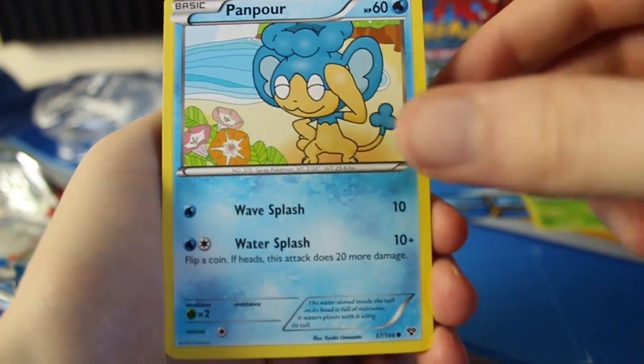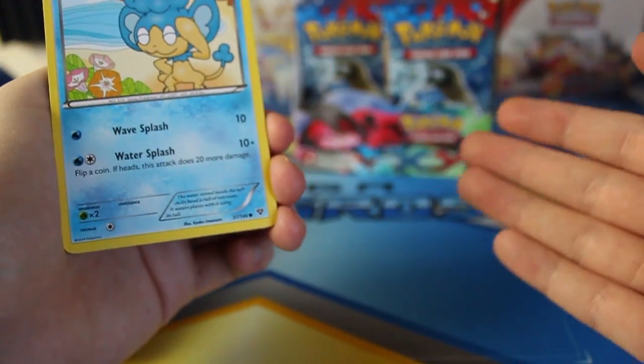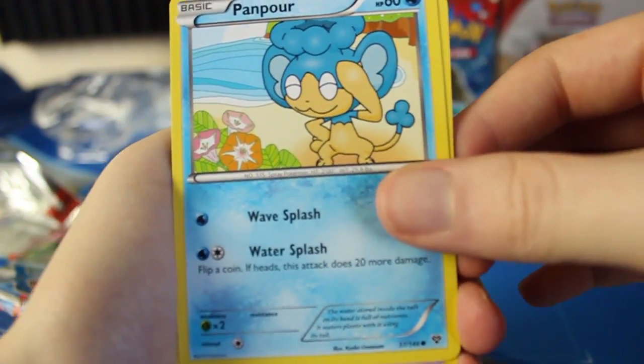I'm just not that big on Braixen and Delphox. I still like them. I like all the starters, but when I say I'm not that big of a fan of them, I mean I'm not super, like I wouldn't buy their merchandise or whatever.